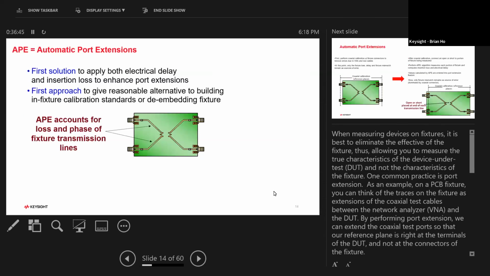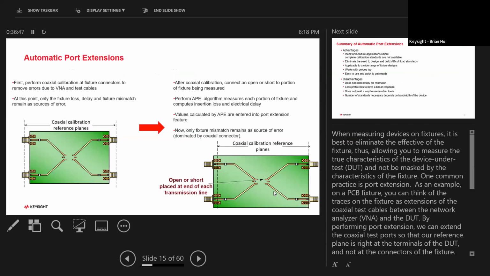So how it works is you calibrate out your VNA cables, your test cables, and you'll still have to calibrate this fixture that you're putting as part of the VNA. Once you finish calibrating, the reference calibration plane is right here. We want to move the reference plane to this point where we have the device. So what we're going to do, after this is measured, is connect the cables and measure an open. Why an open? Well, we can use that to measure a through. We can measure your loss, your return loss, and we can measure the delay, the electrical delay, as well.